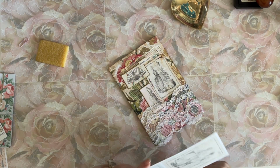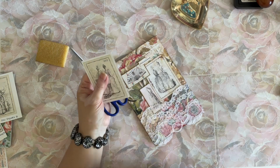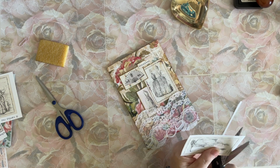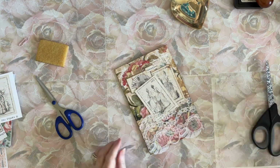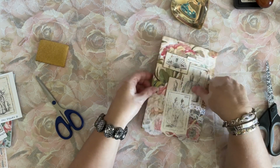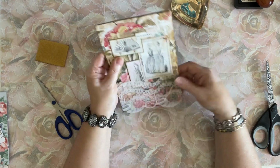I want a card to play with here. So let me get this one out. I'm going to put these away because these are my fabric ones. I don't want to ruin those. Let me get this. What I want to see is how this is going to work. Oh yeah, that works fine. I think that works as a pocket. It's nice and tight. So yeah, that will work very, very well if you want to put a note or a card or something in there.